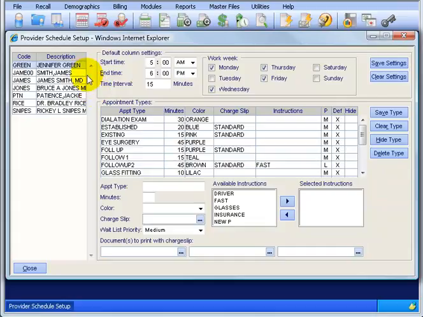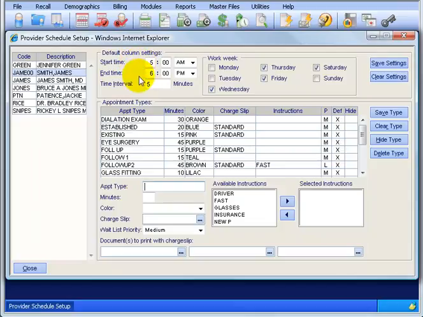So to begin with, we'll start with Dr. Smith here. And for the start time for Dr. Smith, what's the earliest time he'll ever schedule an appointment? In other words, if there are days of the week he usually comes in at 8 a.m., but there may be one day a week or sometime in the future he will see a patient at 5 a.m., then we want to set that as the earliest time because we can never go earlier than what the starting time is here. So we'll set that as 5 a.m.